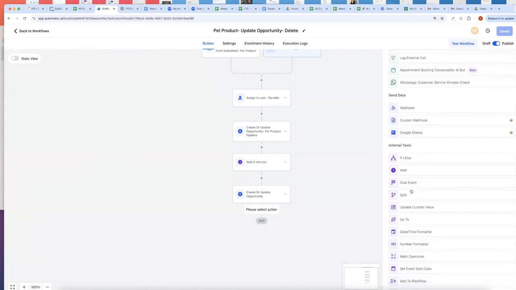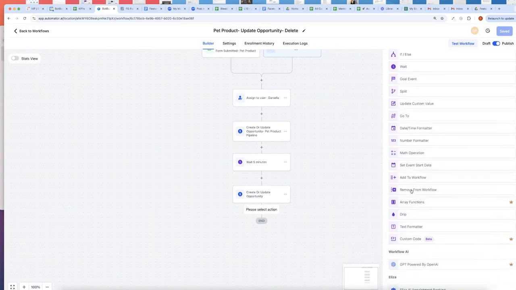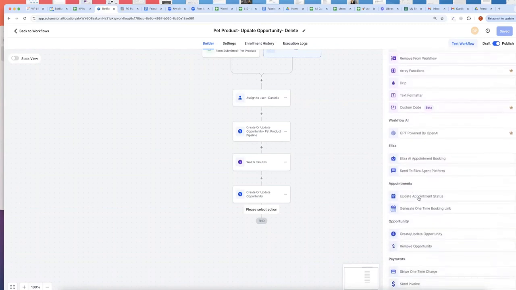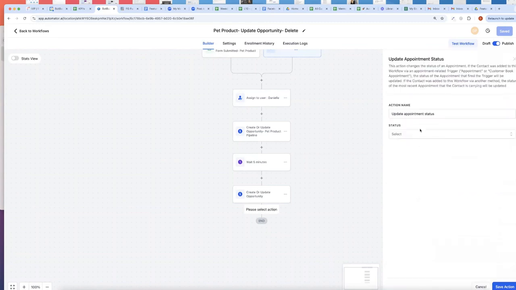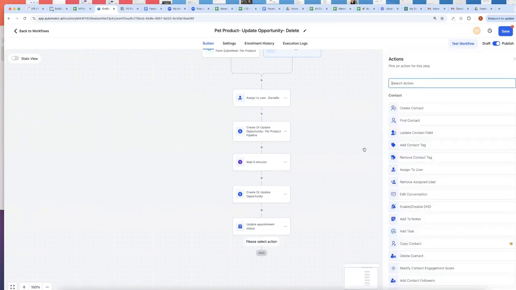And then you can also put all of the things, like if they have booked an appointment or if they no show. So let's say it's update appointment status, and the status is showed, right? So we'll say they showed up to the appointment. Then we would also update our opportunity.